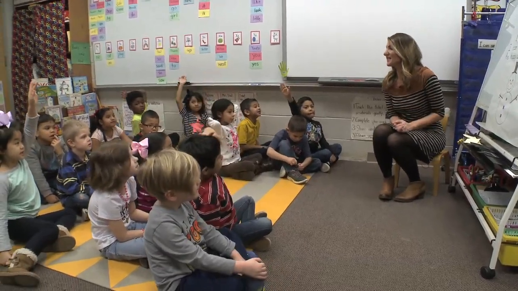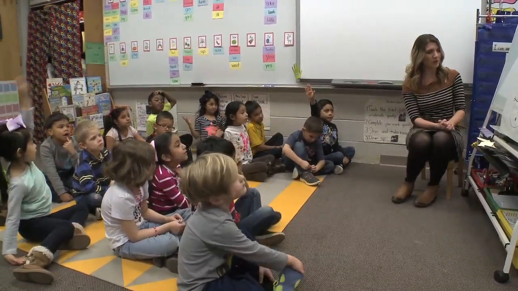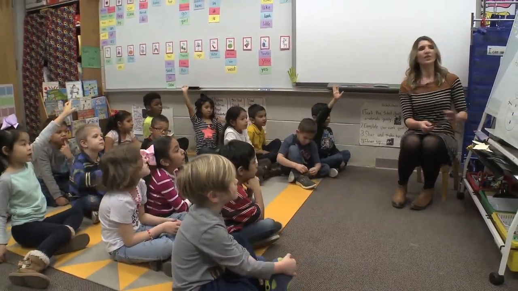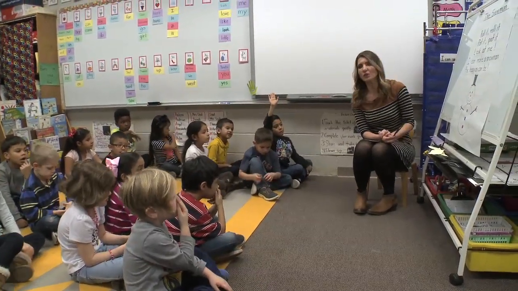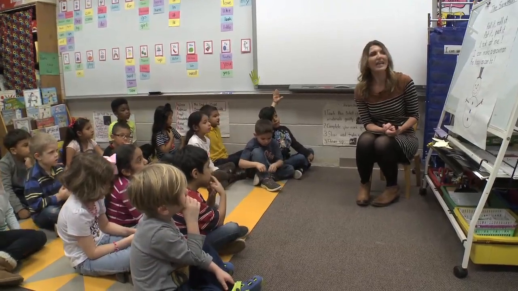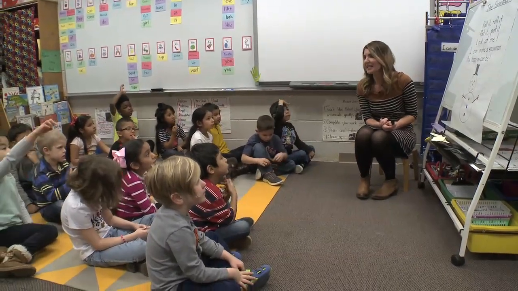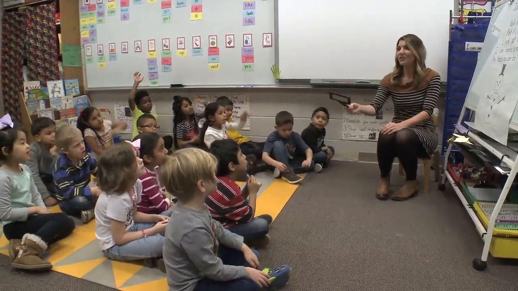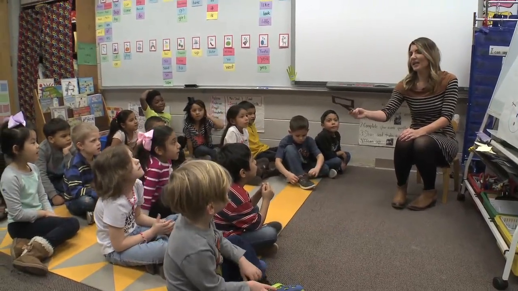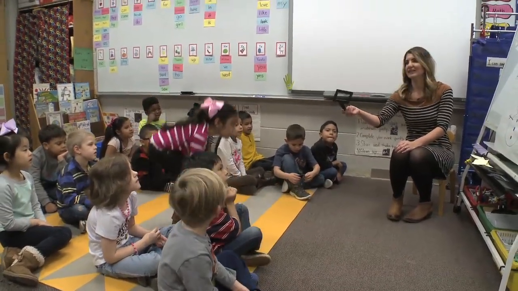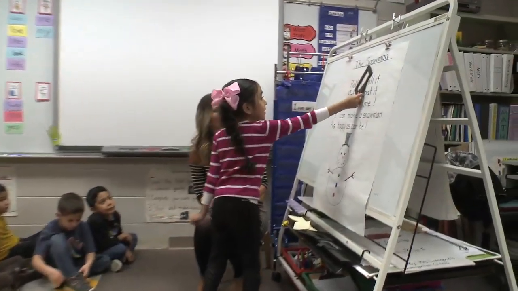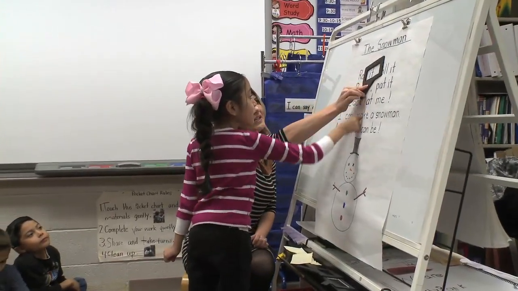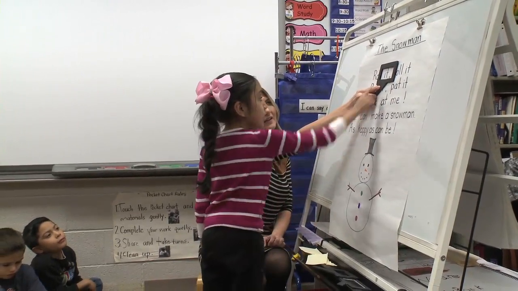So we're going to find some of those words, okay? I want you to help me. Just like the words on the word wall, Annie, you're right. The first word I want you to find is the word it. Eileen, I want you to come find the word it. What is that? In our poem. Right here. Yeah, she's going to show us just like this. Can you hold it like that?